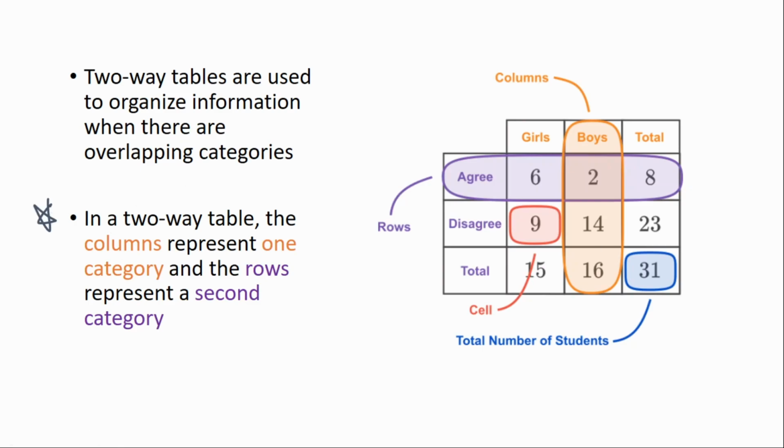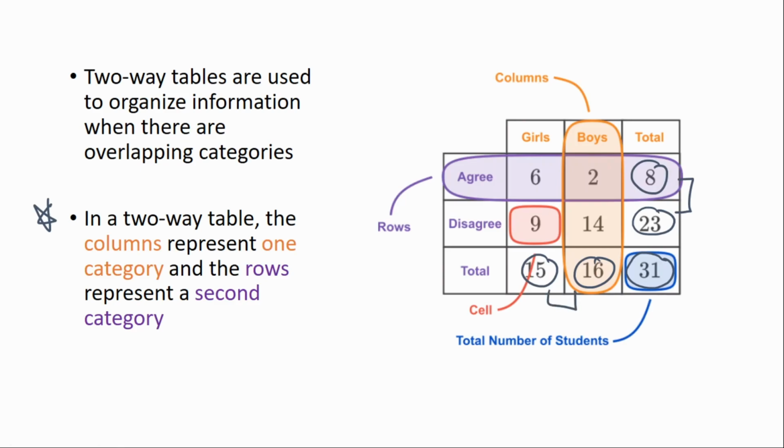Alright, so let's have a go at making sense of this two-way table right here. Once again, it's got girls and boys going up and down and agree and disagree going left to right. So we can see here in this total, that's the total number of people that agreed. The one below is the total number of people that disagreed, and the one here, that's the total number of people that responded. Down here, that's the total number of girls, that's the total number of boys, and once again, that's the total number of people. So when you add these two, it should give you the total, and when you add these two, it should also give you the total.